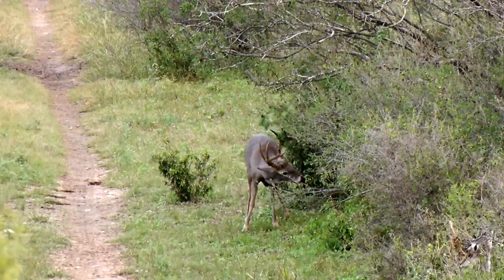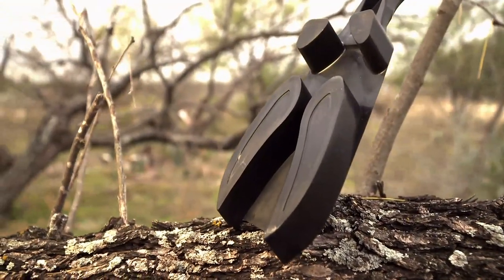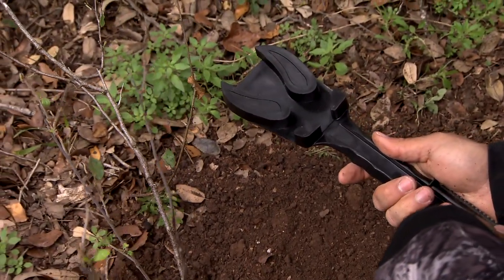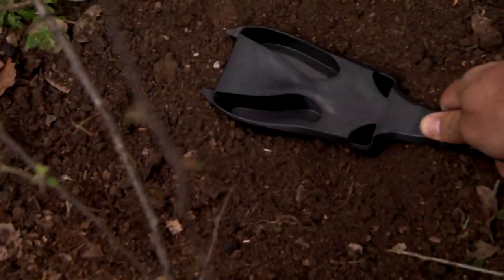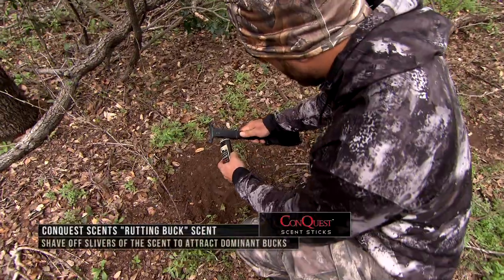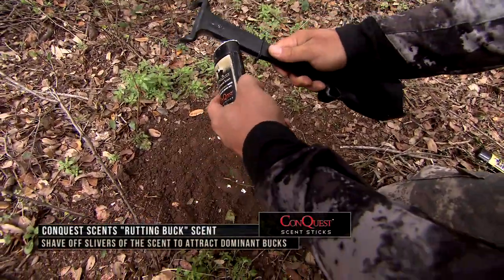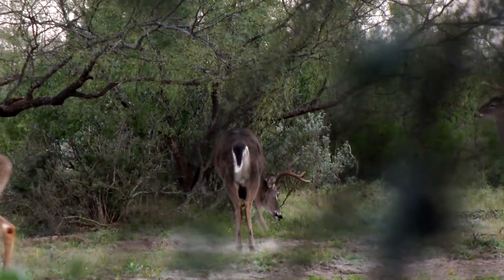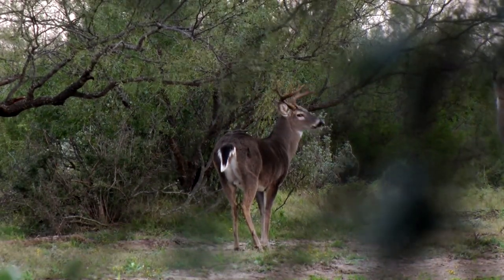This scrape becomes their territory. The last part is an oversized hoof print — place it in the middle. This is the buck's stamp of approval: I've made this scrape, I've taken over this territory. Every buck will want to come in, urinate, and replace their footprint. If we put these in front of where we're hunting — in front of our tree stand or ground blind — we can actually force bucks to come to exactly the area we want and harvest them, making it a much more successful situation.